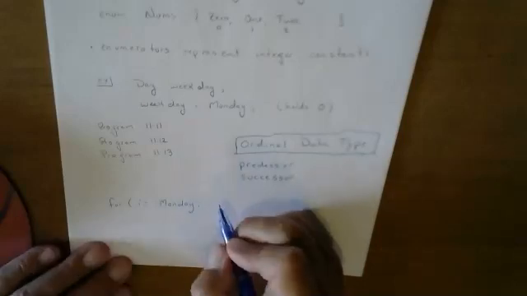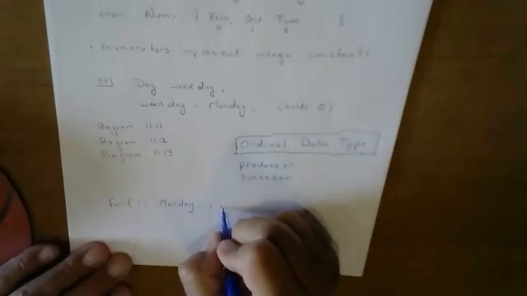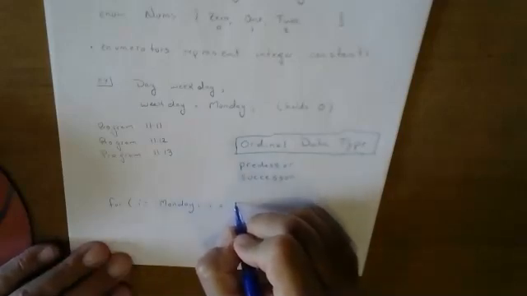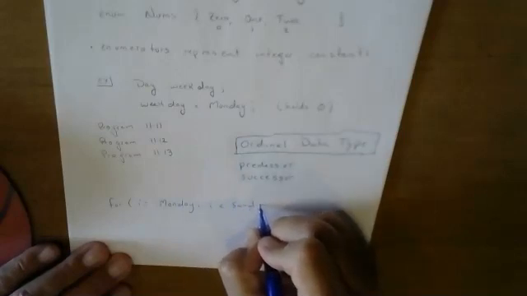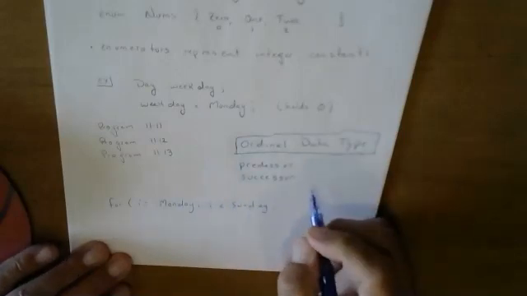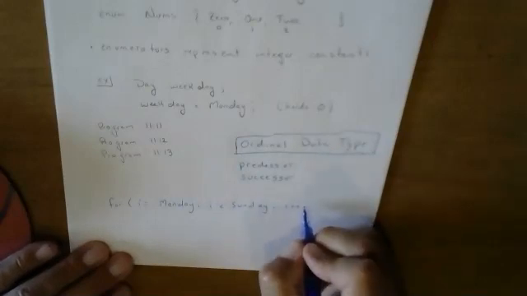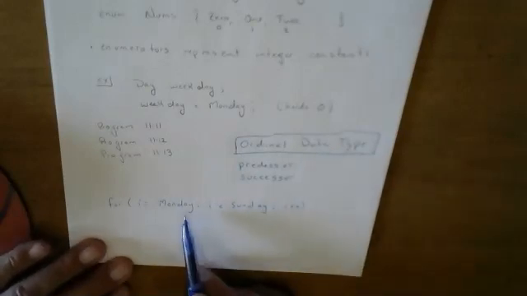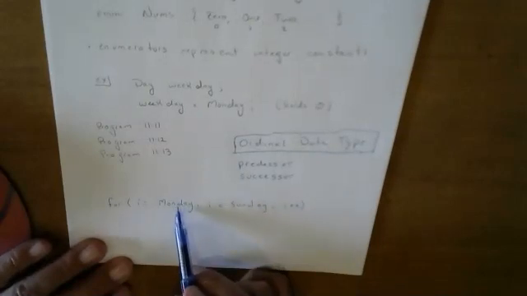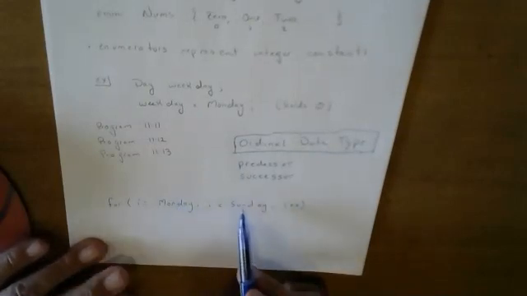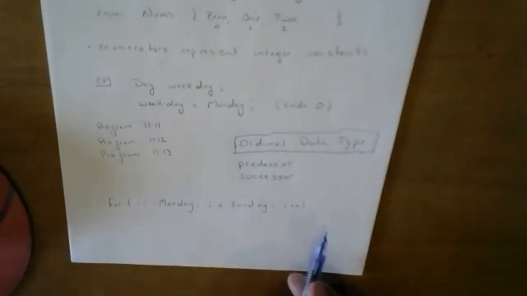And then we say I is less than Sunday. And inside of there, we would just increment it with plus plus. We add one. Because remember, this is a named constant for 0, so this would be 0 to less than 7, and I would be incrementing by 1. That's an example of what you saw in code listing 11.11.